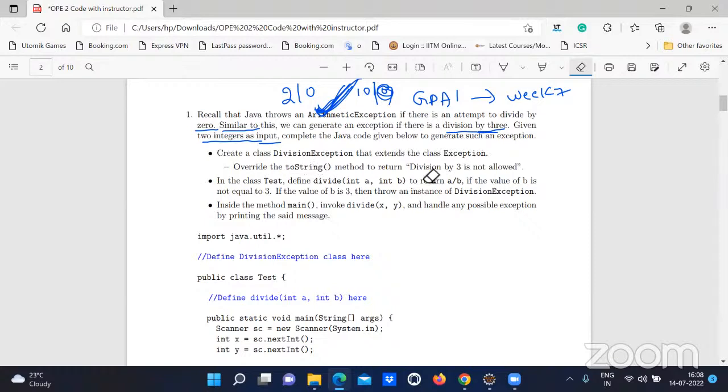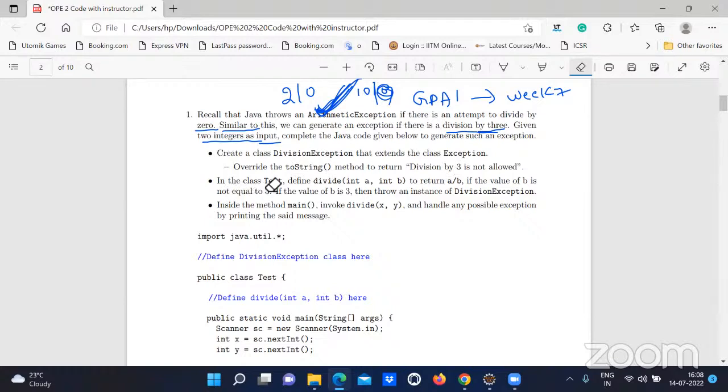Whenever you display this division exception object, it should display the string "division by 3 is not allowed", so you return that string from the toString method.